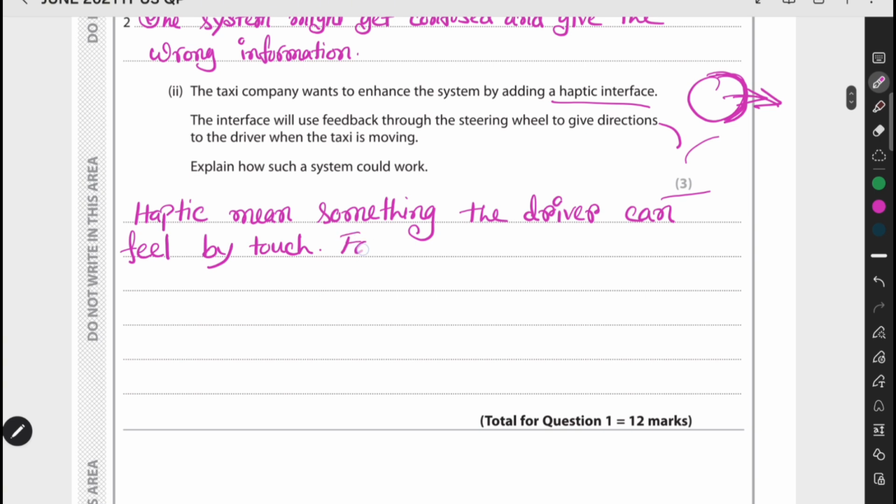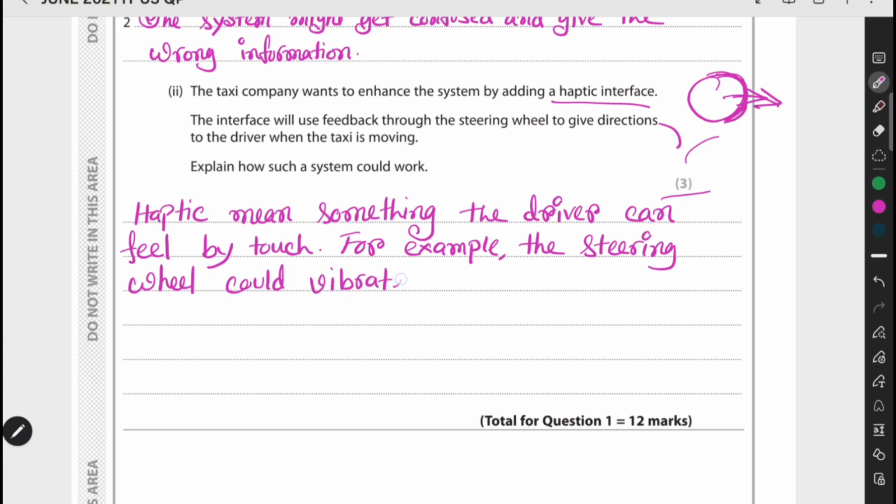So for example, now I will explain how. The steering wheel could vibrate on the side where the next turn is, right?